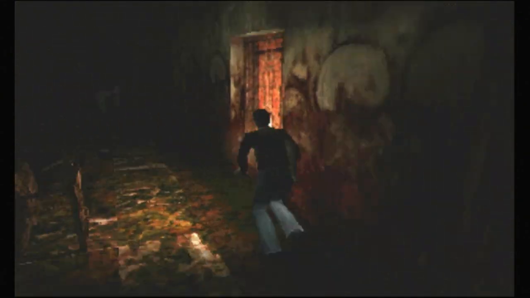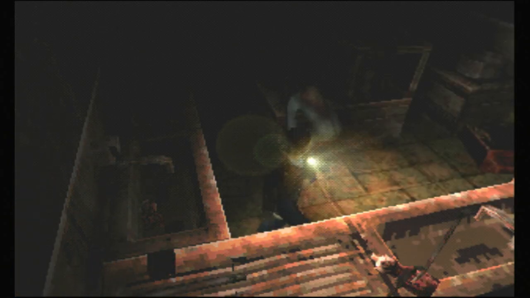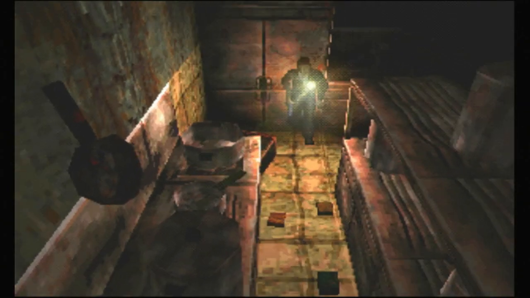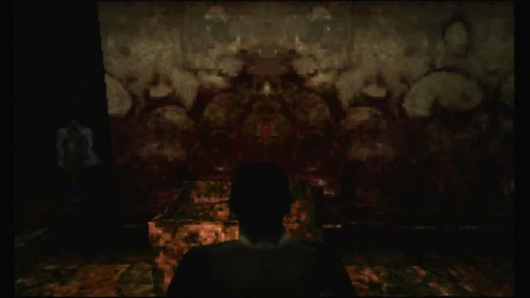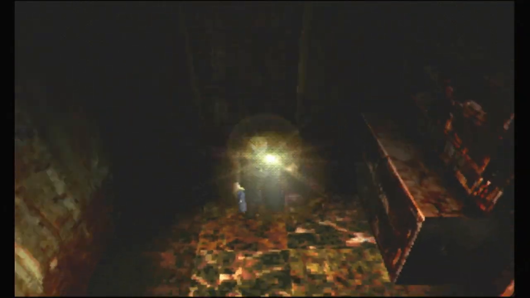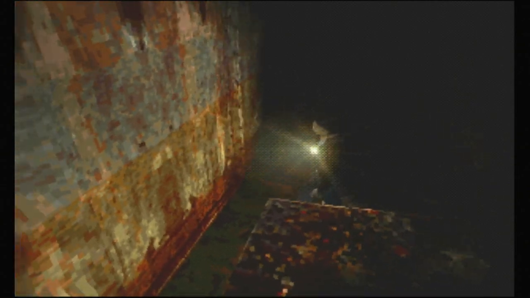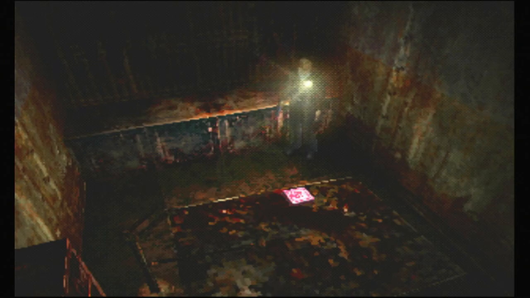Of course, it's friggin' locked. What do we got here? A kitchen? Oh, we got a health drink. Let's grab that. Get out of here. Another friggin' doctor. Okay, I guess we're going this way. Try this door here. Fuck, that was close. Oh, there's our last one. Shit, what the hell was that noise?